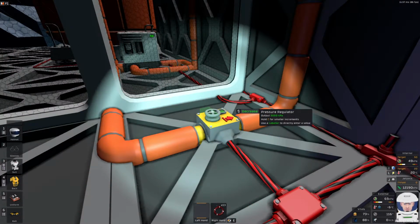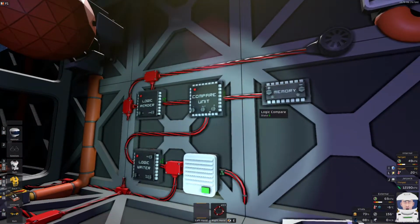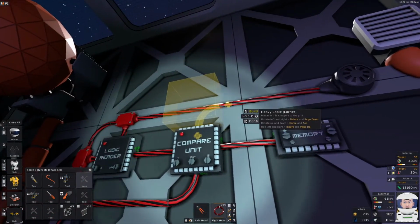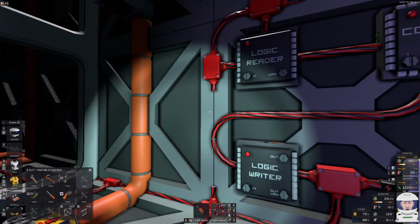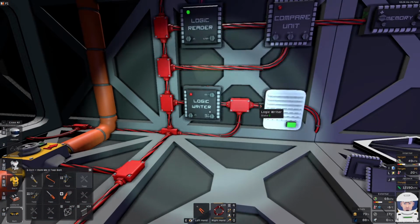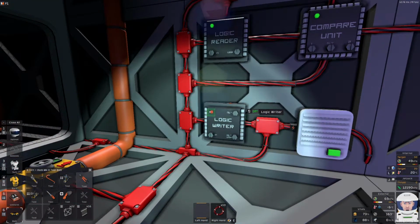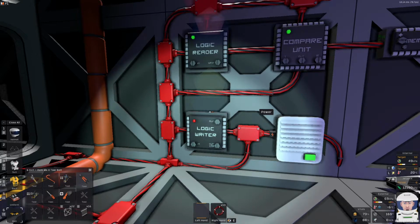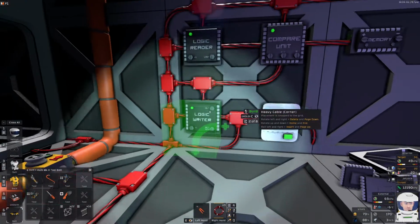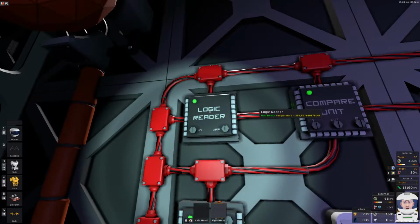The pressure regulator is set and I think I can connect these puppies with the power. So I need wire cutters. The compare unit will get the power. This one will get the power and now I just need to press these buttons just like that. And oh shoot, of course I need one more cable here because the logic writer didn't have a connection to the power. So now everything is all right.